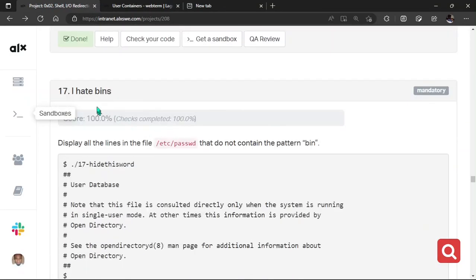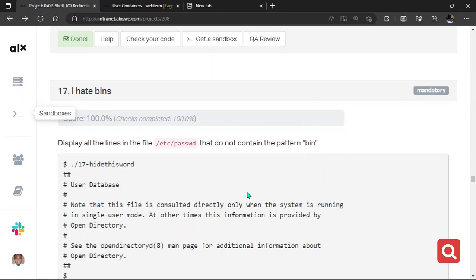Okay, the next one here, 17, says display all lines in the file etc/passwd that do not contain the pattern bin. Now what that simply means is that you have to grep them, but do not print those lines that have the pattern bin.